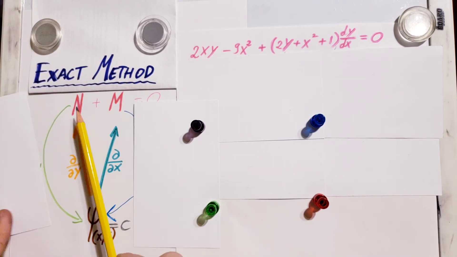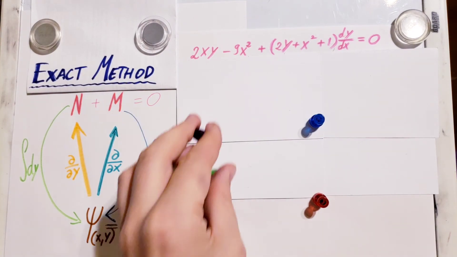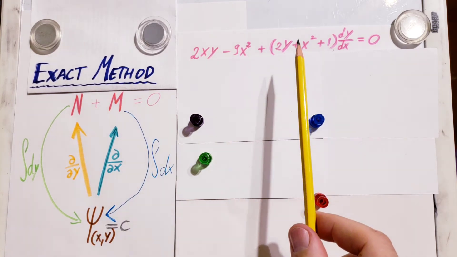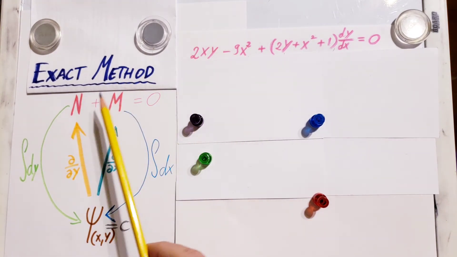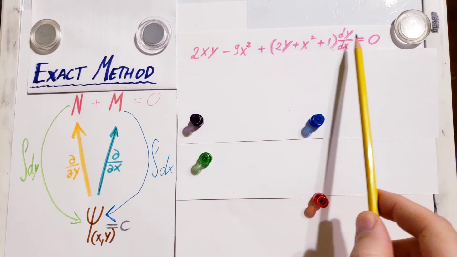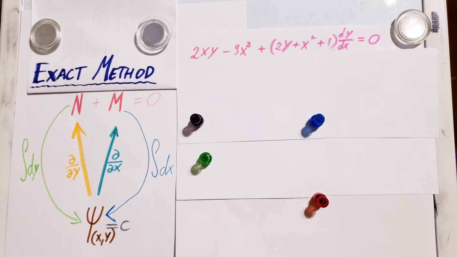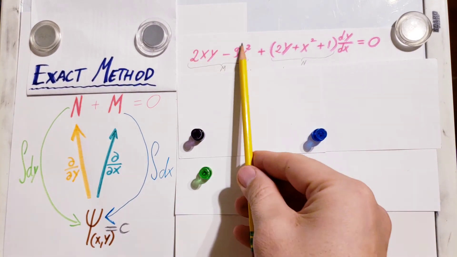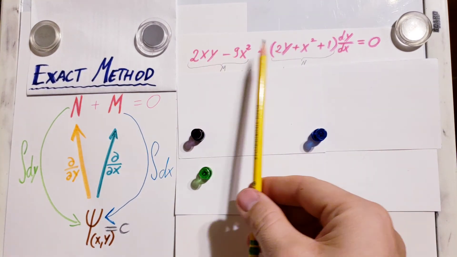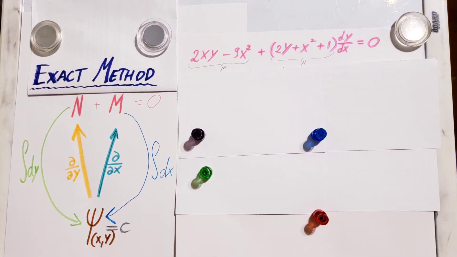If we integrate we get back to the parent function, and if we integrate the other way we also get back here. Derivative and integral are backwards of the same process. Our problem starts right here — that's why I wrote it with the same color: N plus M equals 0. We have to decide which part will be N and which one will be M. I marked this one as my M, and the one in parentheses as N. These two are like the children of the same parent function.